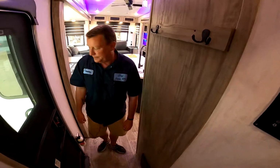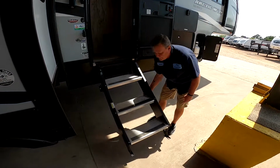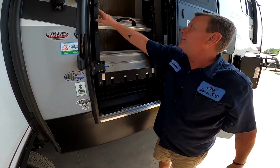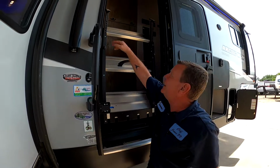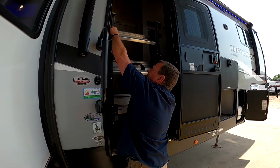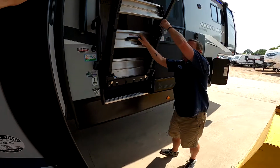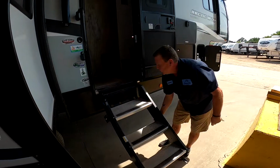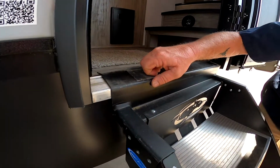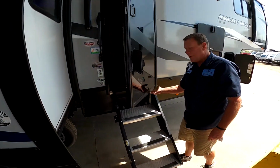We can step outside. This unit is equipped with the fold-in stairs, so I'm going to go ahead and show you the function of that. Basically, they go like this when you're traveling. To adjust the height, the length of the legs, in and out, you just push this down and go in and out, up and down. One thing you want to do after you get your trailer leveled from front to back by the auto level system, you'll be able to open all this up. Make sure this piece is as flush as possible to your threshold, otherwise it'll impede your door closing and could cause damage down here.